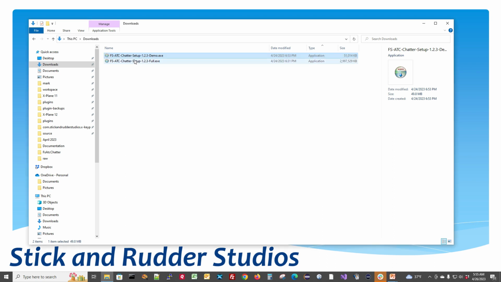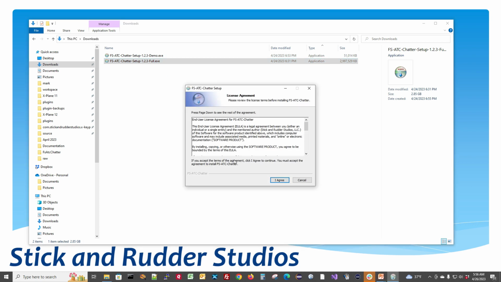So we're going to install the full version. Now I do want to tell you, when you double-click this full version exe, it may take up to a minute or so to actually show you the end user license agreement dialog. The reason for that is that your antivirus software may want to scan this executable to make sure there are no viruses in it. And since it's so large, it can take a little bit of time to do that before it'll even allow it to run. So let's go ahead and give that a try.